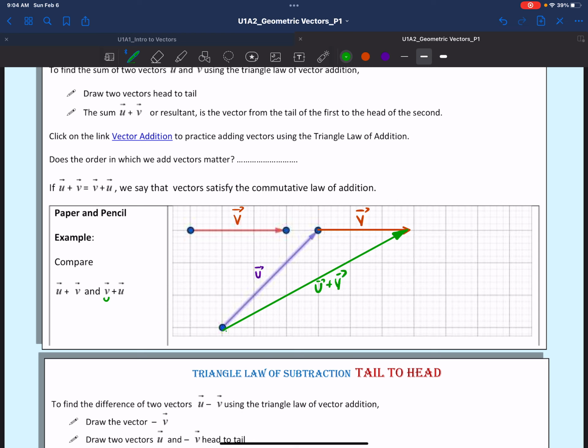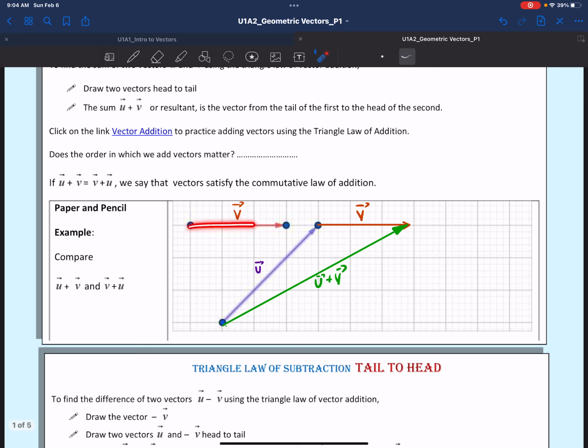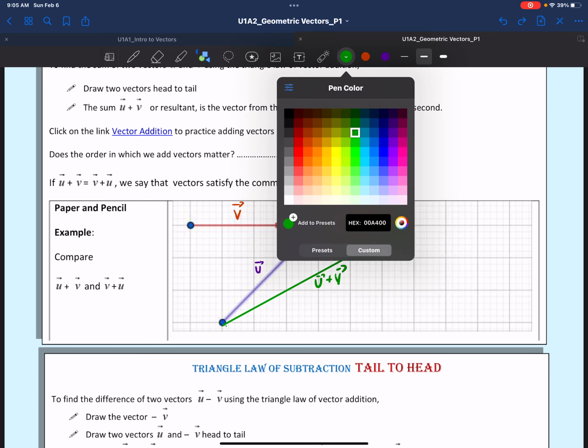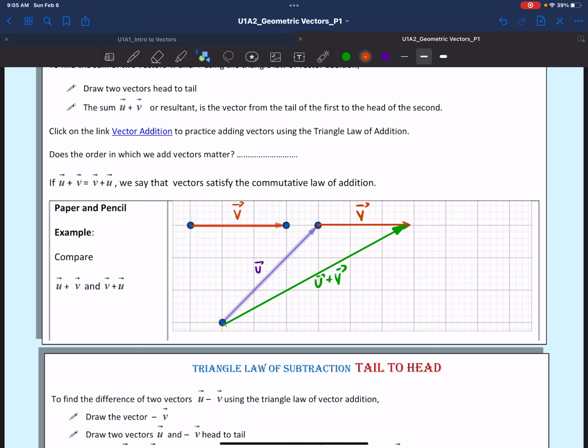So in a similar way, we are going to find the sum of vectors v plus u. So what that means is that we'll start with vector v, and then we'll add vector u to it. So let me bring vector v on the other side of the space in here, just so that we can use the space more efficiently. So I'm going to bring vector v somewhere here. This is vector v. Now, this is the starting vector. Now, I'm going to add vector u to it.